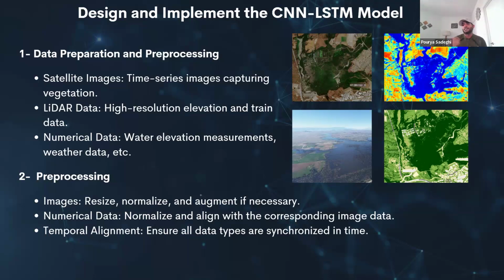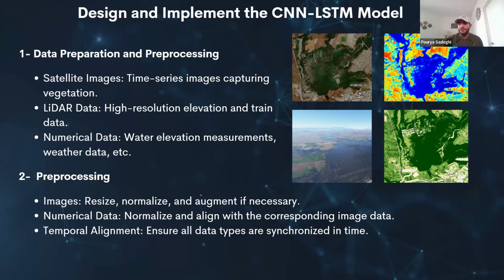And at the same time, we have different models, like the pictures you see here. On the left side on top, you see the real picture with no filter on it. And then on the right side, you see the moisture data. These are different types of data that we can get from the satellites, right?